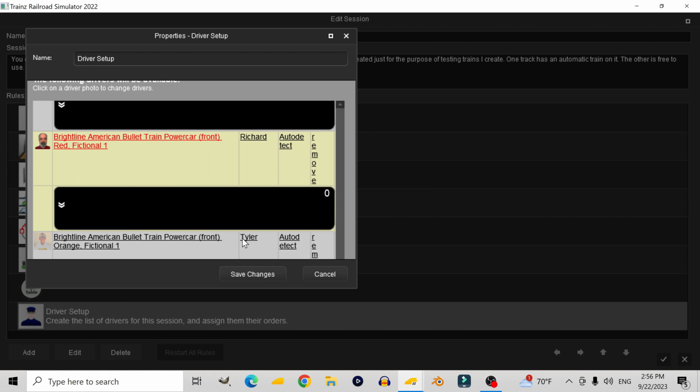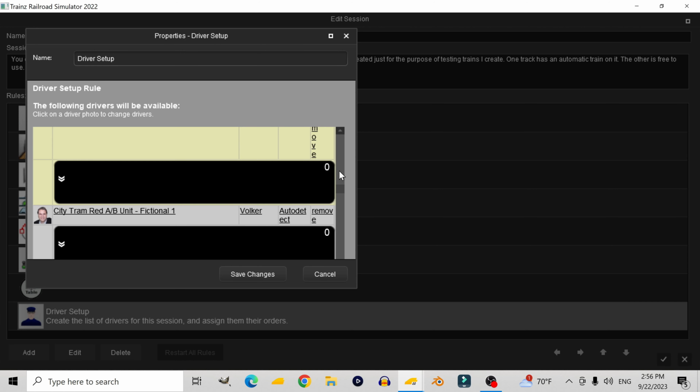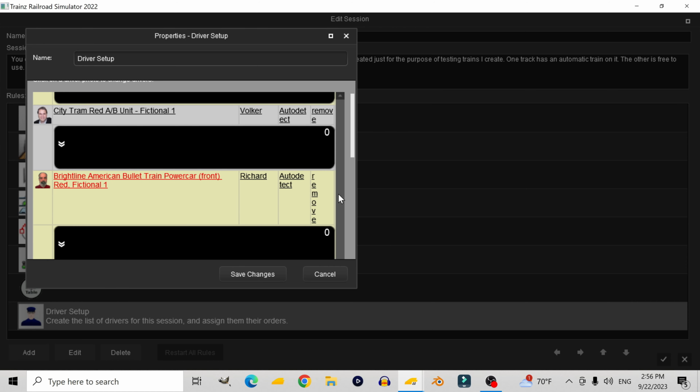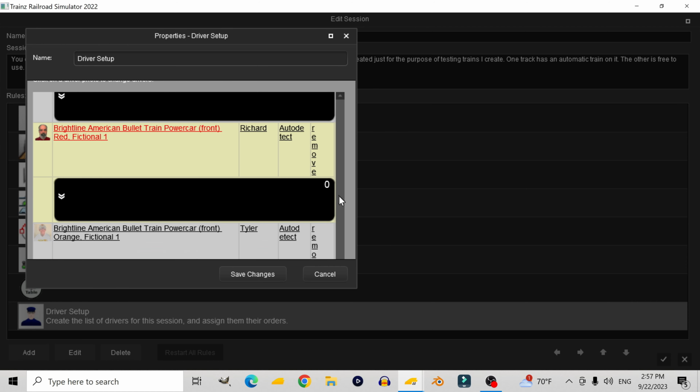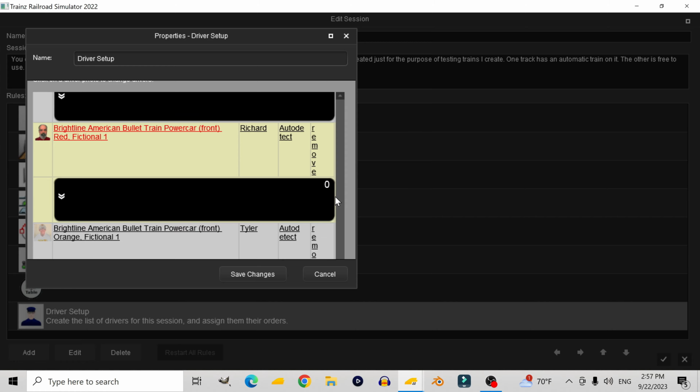And I haven't tested if it's happening on other routes yet, so it could just be a problem with this route. But I would still like to know what's causing it on this route, because it wasn't doing that earlier. And now that I think about it, when was the last time I tested this route? Was it before I updated to Trainz 2022?